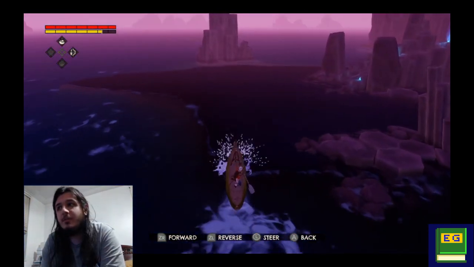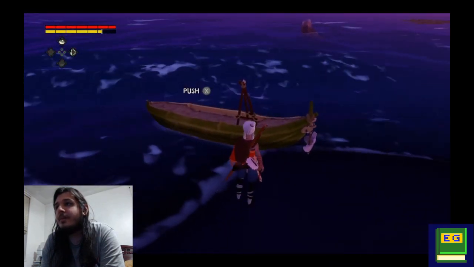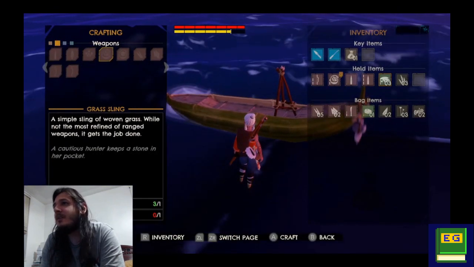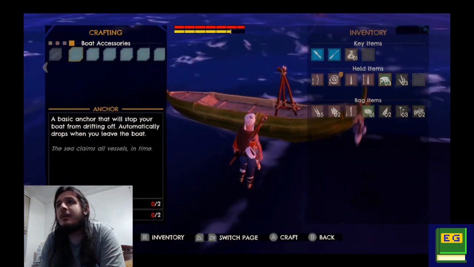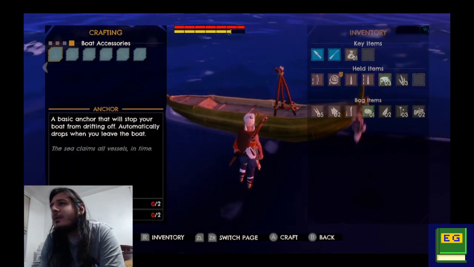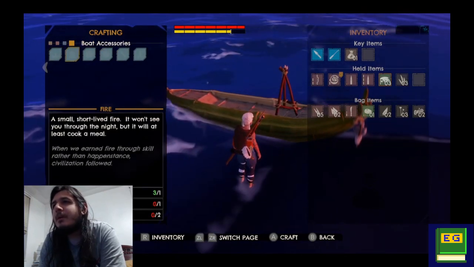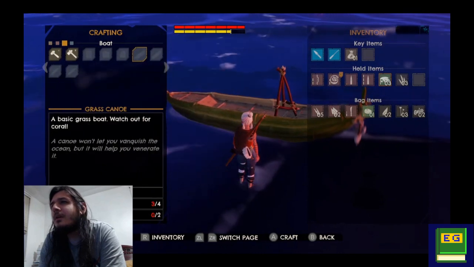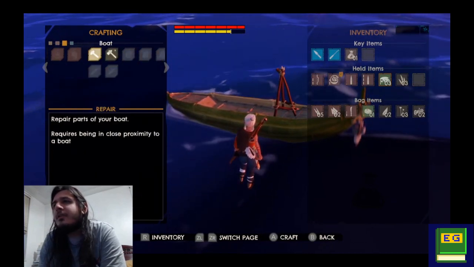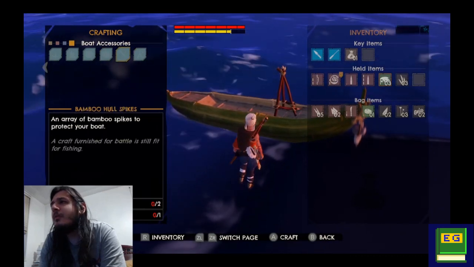We finally made it to the island. Before I actually go and activate the gate, let me go ahead and put the sail back on. Let me see, do I have bamboo? Okay. Sorry guys, let me just see if I have the materials to put a sail on.